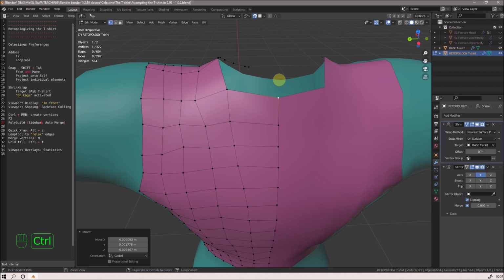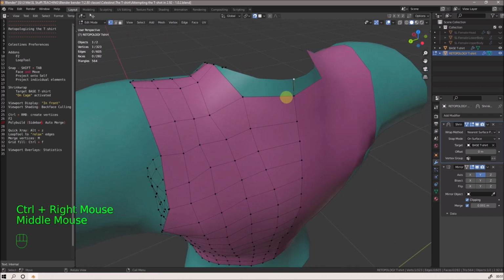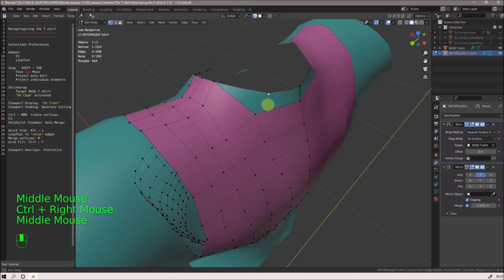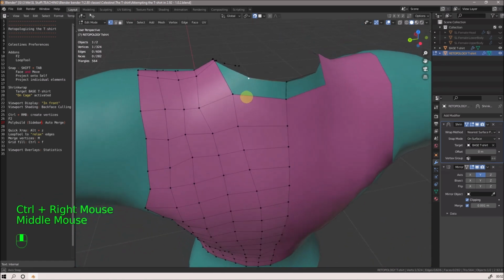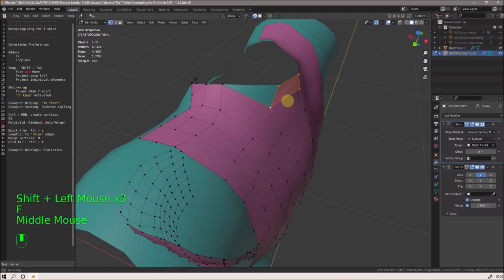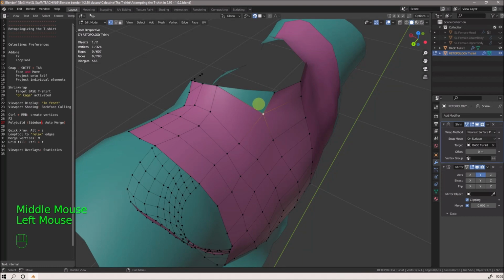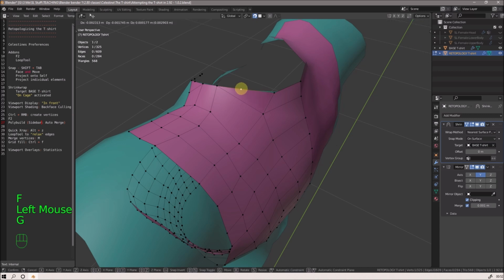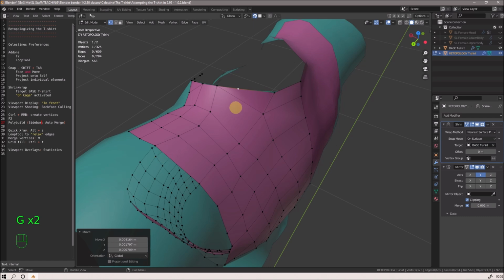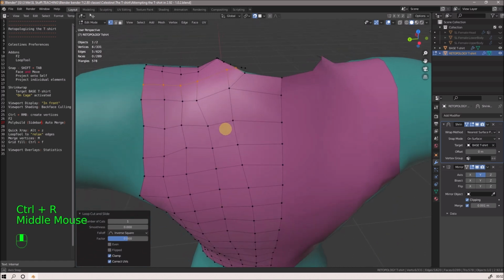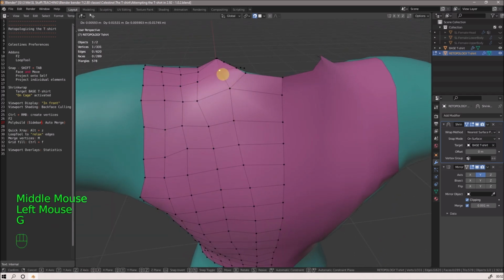Let's paint another vertex here. So Control right mouse button up here and there, and we can fill this. This time we just do the normal face fill. And now we can do the F2 face fill, getting a vertex here. And that's okay. I would like to make another edge loop here, so Control R. There, now it's starting to look better, I think.